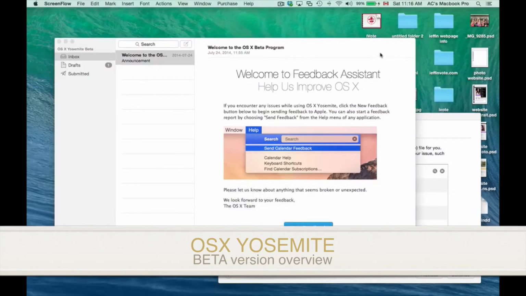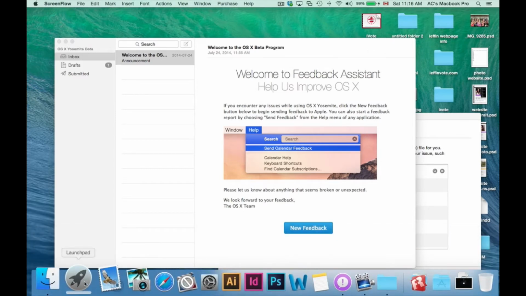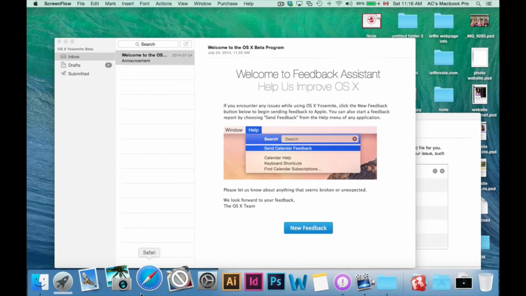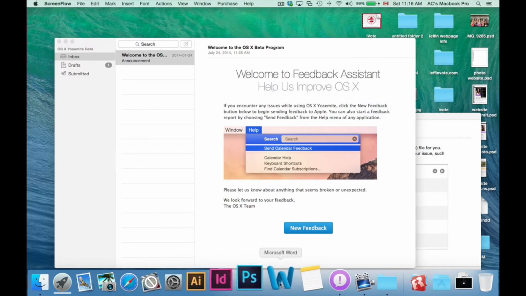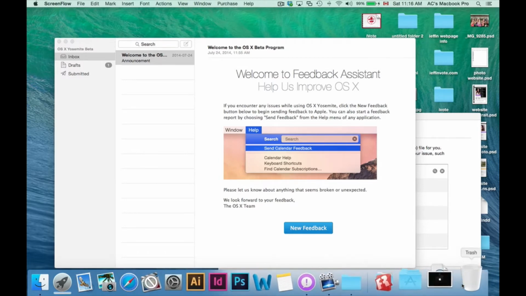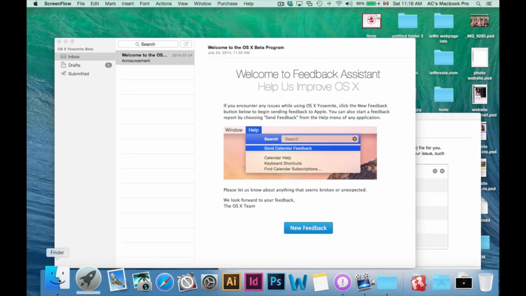Hey guys, so this is the basic look of the beta version right now. So the real one's always gonna look like this. You can kind of see that it's a little bit different, obviously. You can see the icons have changed. For some reason Final Cut Pro is not working at the moment, but this is the beta version, so don't worry about it. Once the real version comes out, we'll do a review on that and tell you what works, what doesn't. The look of it is a little bit different.